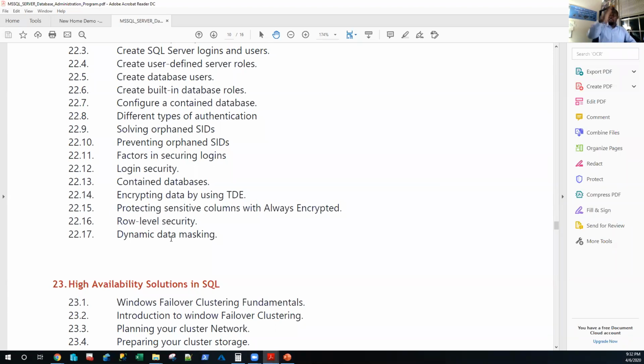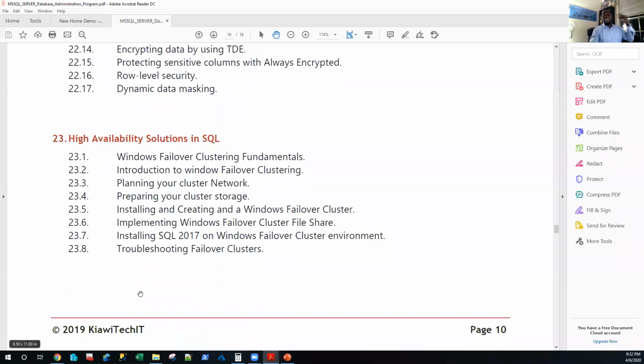You can mask the first few digits of a social security number so that the individual only sees the last 4 digits for security purposes. Also, email address, you can mask the first side of the email address and leave only the last side of it. That falls under security, data masking, and how you can encrypt the database so that if someone steals a copy of your data, the data is encrypted. You cannot restore that database unless you have the encryption key.